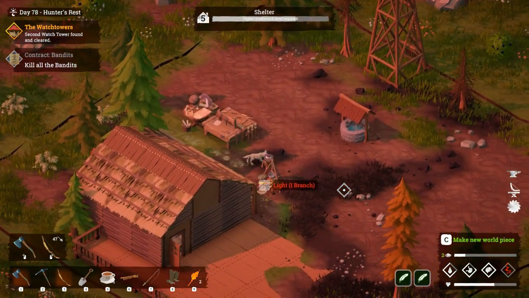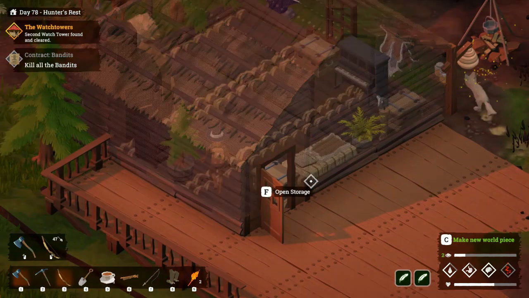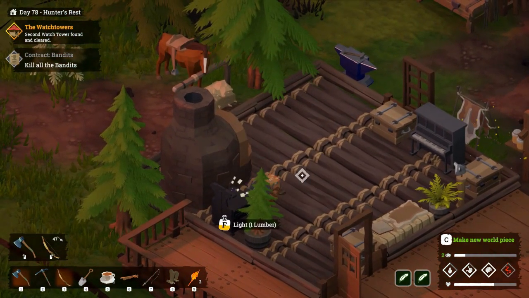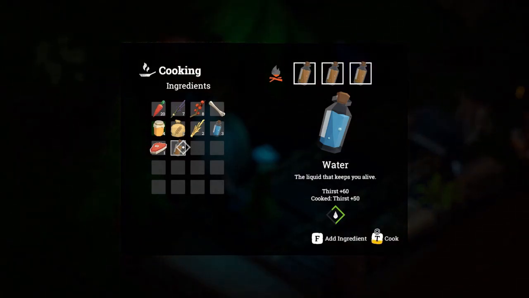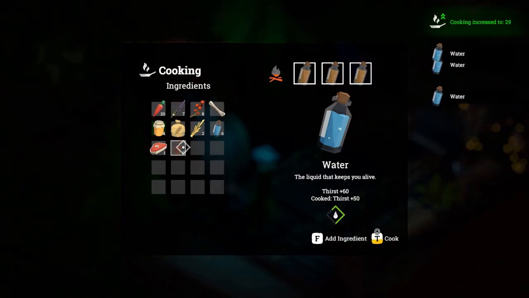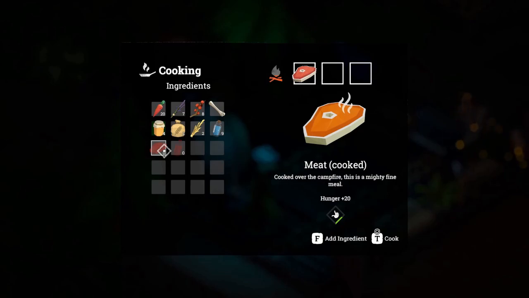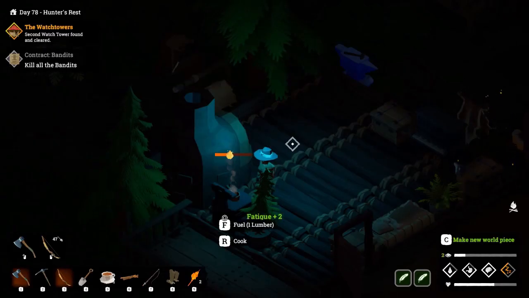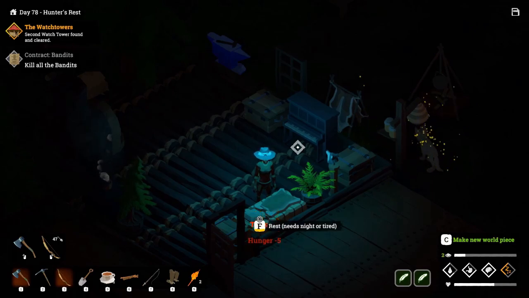Let's go into our place. Do I have any? I might not have any lumber for the fire. Oh, I do. Excellent. Because I need to cook up the water. There we go. Perfect. You know what? Let's cook the meat too. We can't make fertilizer with one. Alright, so let's do the usual. Let's sleep. And we're going to head out to the second watchtower.